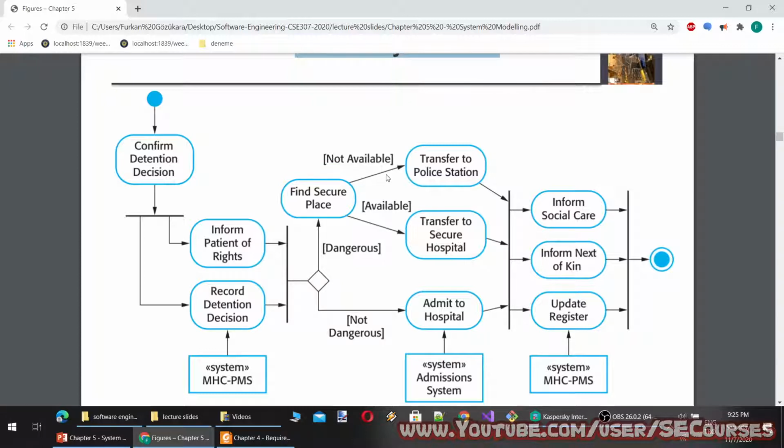Then if a secure place is available, it is going to transfer to secure hospital. If there is no secure hospital, then the patient is transferred to the police station.